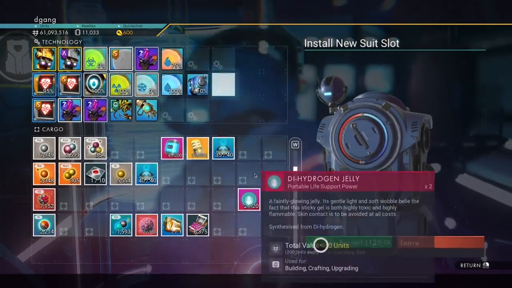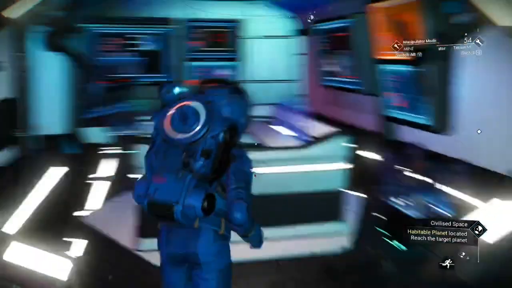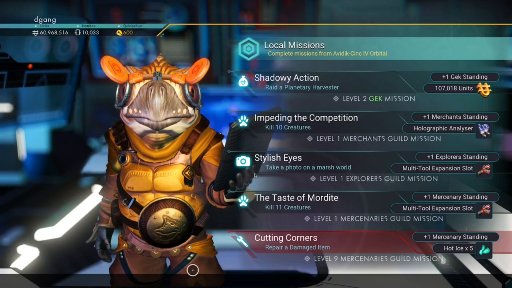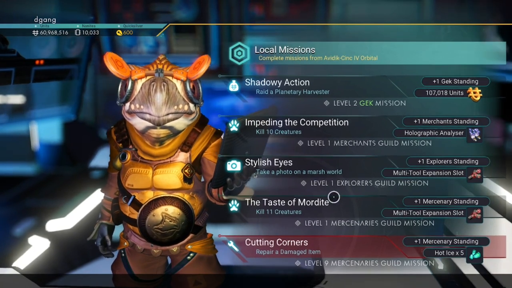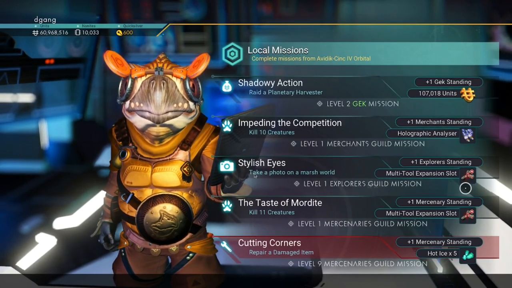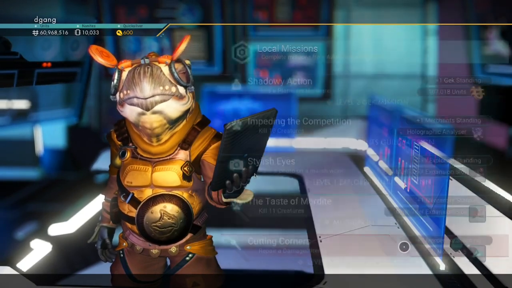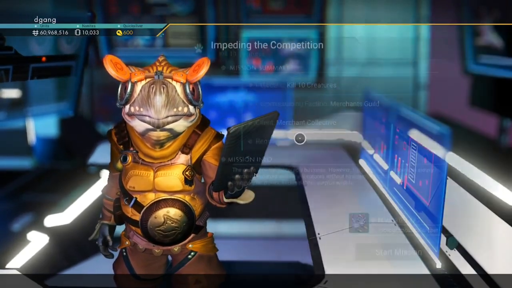Add a text slot. Checking out what we got here. Maybe while we're making a base, we can do some missions. I can use the multi-tool expansion slots. I'm going to take both of these because I can actually use the multi-tool expansion slots. And if I've got to kill 11 creatures, I might as well kill 10. So I'll take this. Take this. And I'll take this.